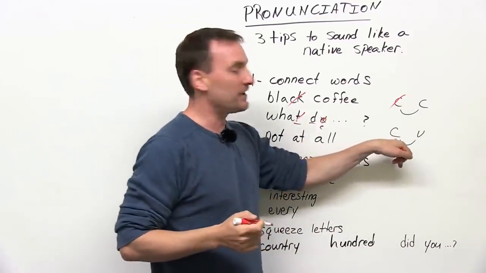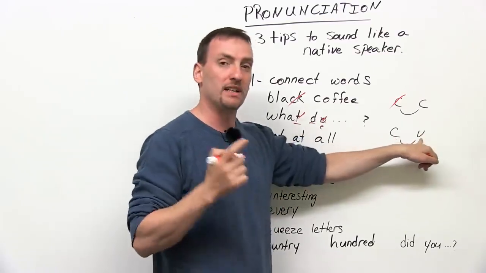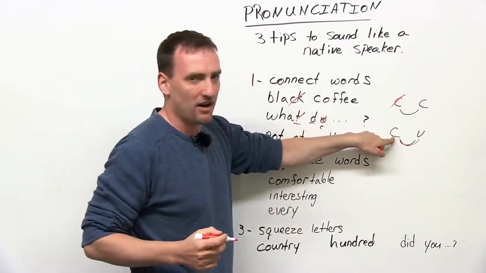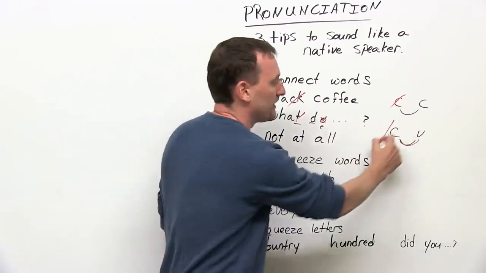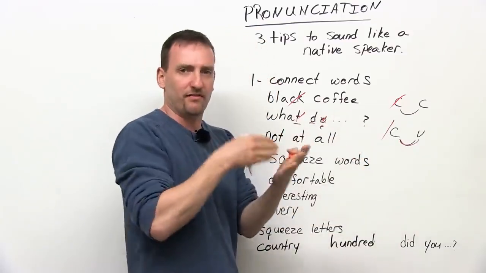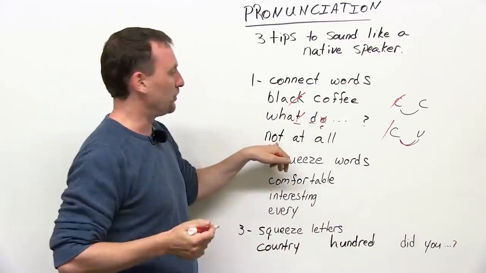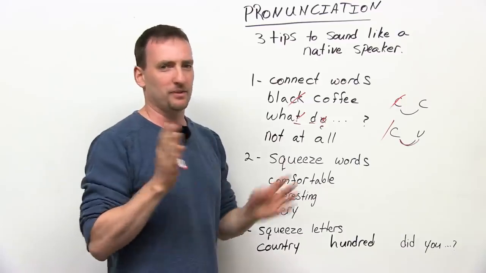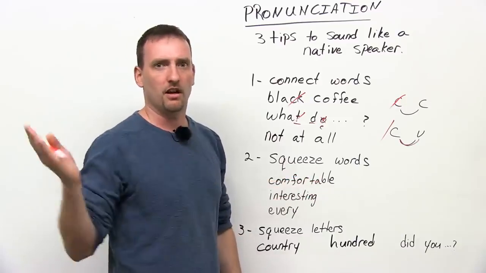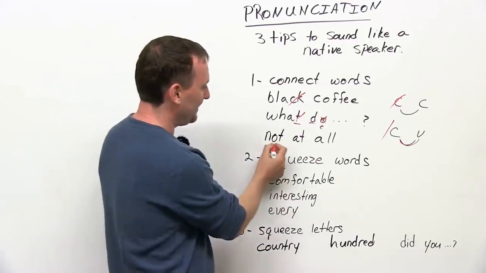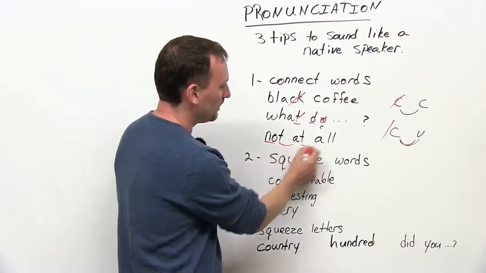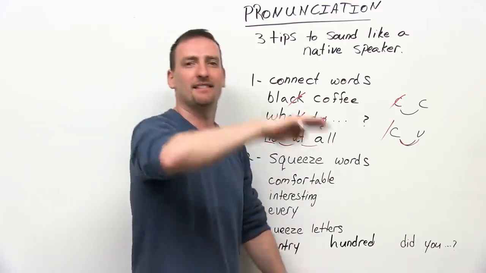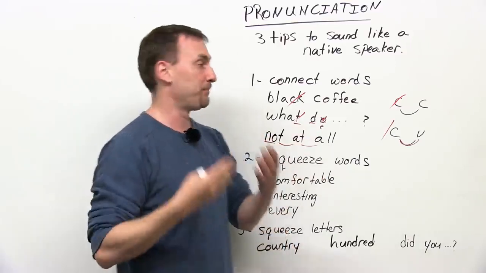Now, another thing is when a word ends in a consonant and the next word begins in a vowel, make sure you roll it in. Roll the consonant into the vowel and separate the syllable before. A syllable is the vowel sounds in a word, okay? So native speakers don't say not at all. We say, oh, not at all. The T, so this becomes na, ta, tall. Not at all. Say it quickly, blend the letters one into the next, but again, practice it.